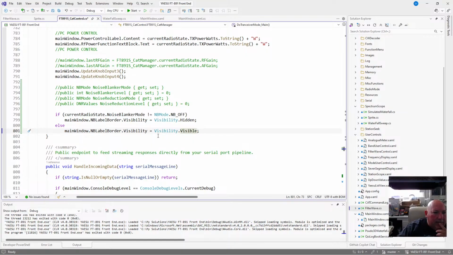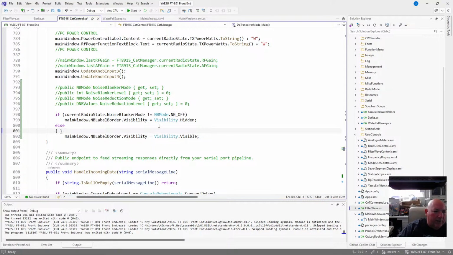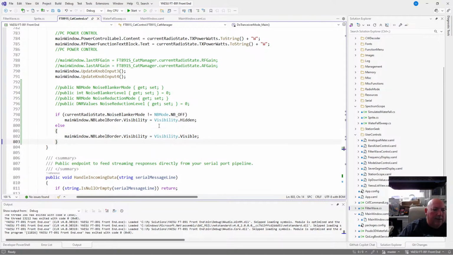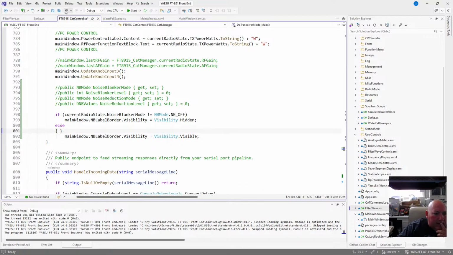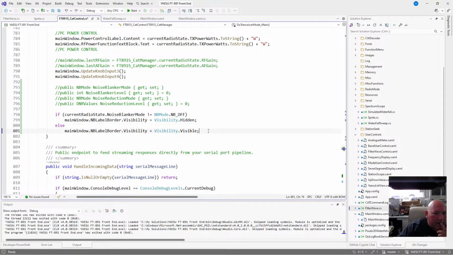Right. Okay, I need another one now. I don't need a value on it, although we should set the value. Yeah, we better set the value. Alright, we only need to set the value if it's, right, so I won't do it there. Right. So we've got the noise blanker, and then we've got noise blanker level.